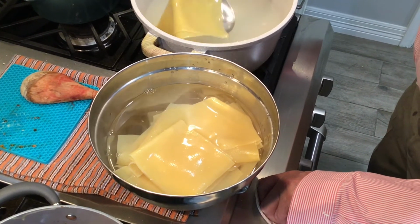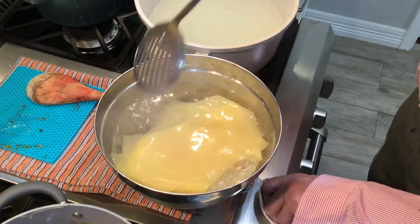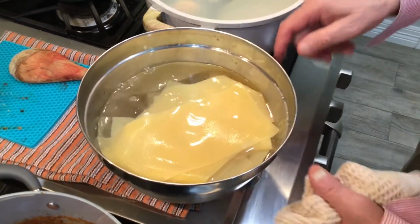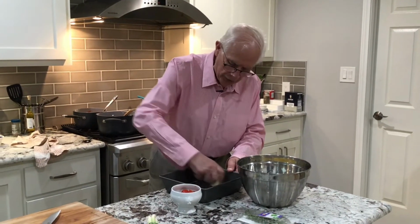Okay, that's the last one. We have to be careful to take it out. You can break it. All right, so we don't need the heat. All right, so I have to change the water, it's become hot. Now I'm assembling the pasta, the lasagna.